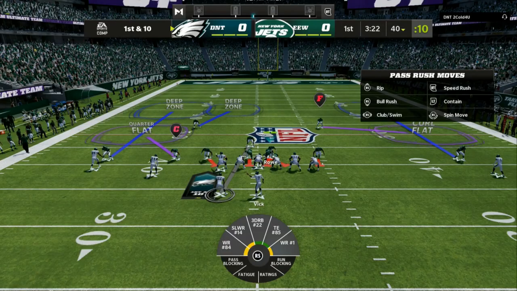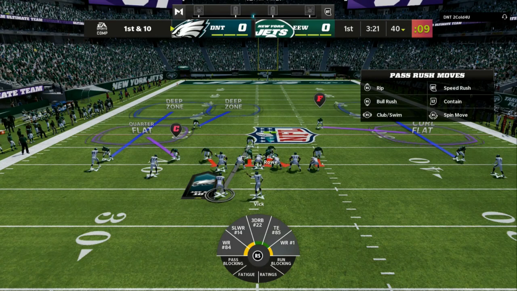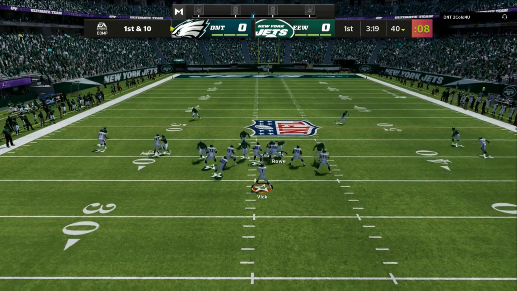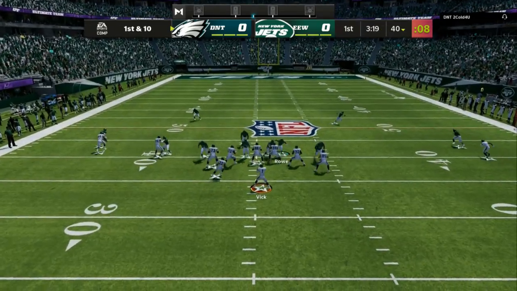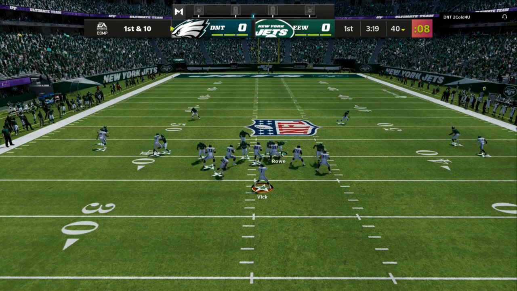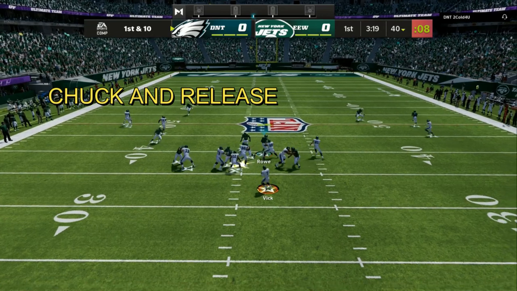Let's get it. All right, my cover 6 invert is my base play. Now, what you always want to do is try to take away the running back. That is going to be your opponent's first read on 90% of plays. As you can see right there, I like to pinch my entire team. Listen to the setups. Pinch your entire team, R1 or RB, left stick down.